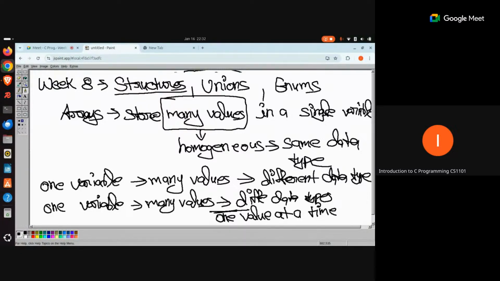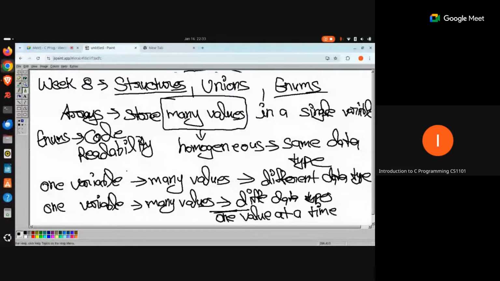Coming on to enums, enums are entirely used for code readability. They are used for enhancing the code readability, and it is actually a very interesting concept as well as a useful feature. This is also supported across programming languages. This is not something that only comes with C. Even many other programming languages provide you the access of using enums, because it is a mechanism that is going to enhance the code readability of the software that you will be writing.